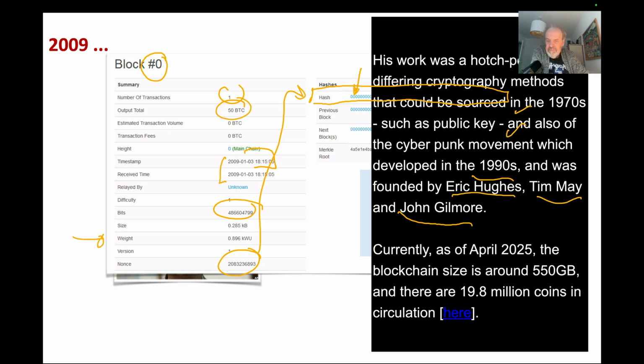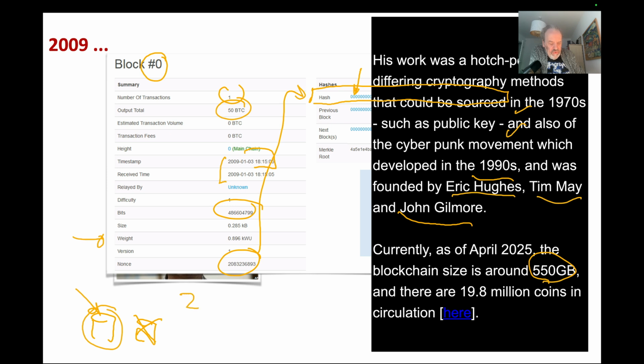At the current time, the actual block size is around 550 gigabytes, so each Bitcoin node will have to store the whole of the blockchain. But the advantage with a blockchain approach is that we could destroy each of the copies of the blockchain. As long as one copy exists, we can replicate it again.